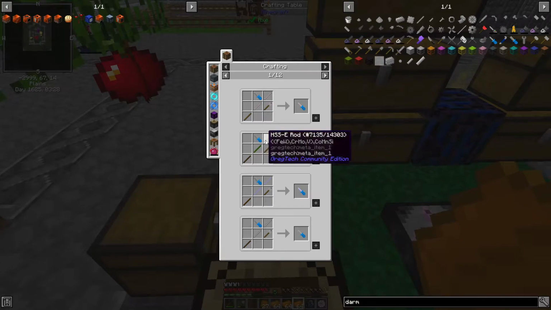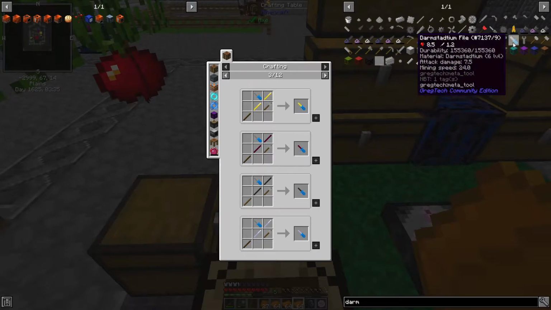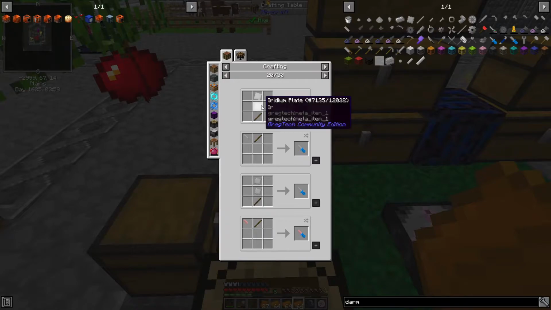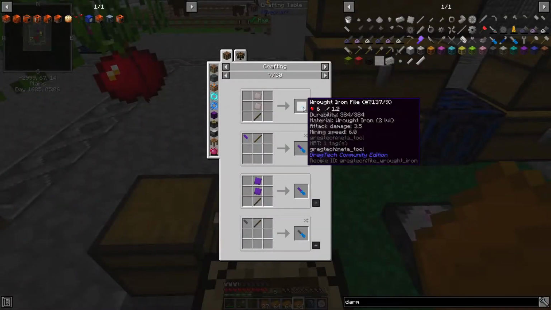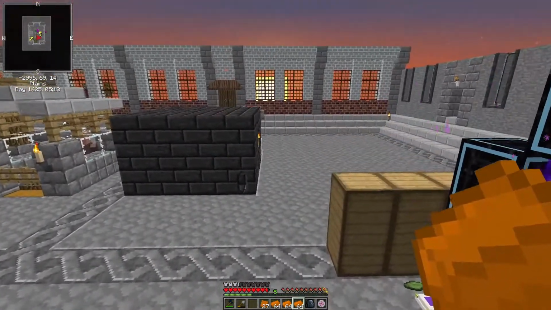But if you look at the recipe, you'll see this is the screwdriver that needs a file. So let's first make a file, which is either a head and a stick or plates. Now, I don't think there's an emerald file. So we're gonna make a wrought iron file, which has more durability than regular iron, but at only the cost of some fire, which basically is free. Durability of an iron file is 256 and 384 for a wrought iron file, so it's much better. So let's make a bunch of wrought iron.